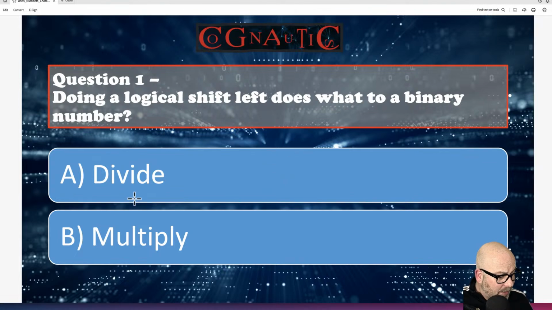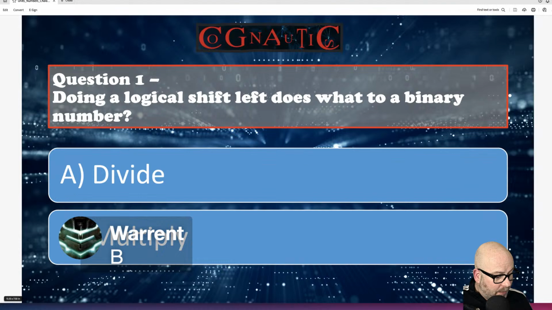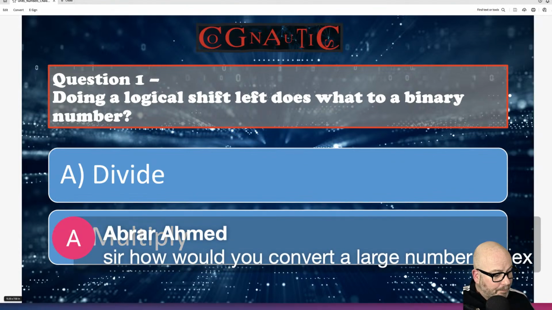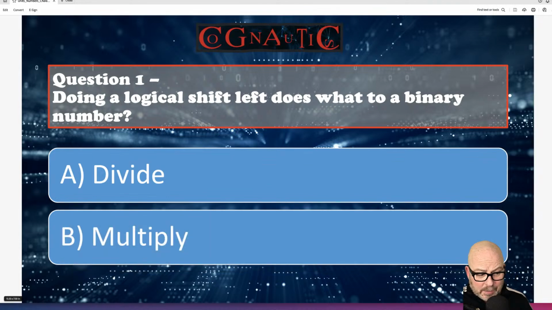Oh, Dan's come in. Dan's come in with B, and Abra's come in with B as well. And Abra's asked me a good question, actually. And that is, the number you've given there, it won't be any bigger than that. It's quite easy. That's literally going to be it. They're not going to make you do more than that in hex. I'll double check that, but I don't think it's more than 2 digits. I'll have a look in the spec tonight, but I think that's as big as it gets.